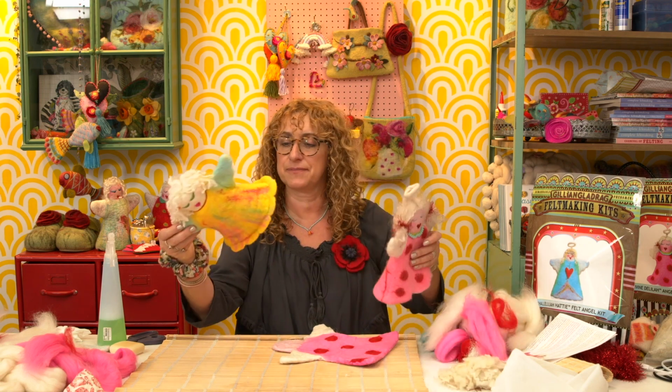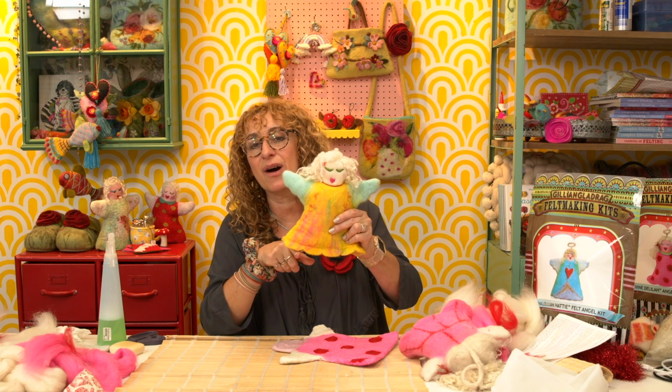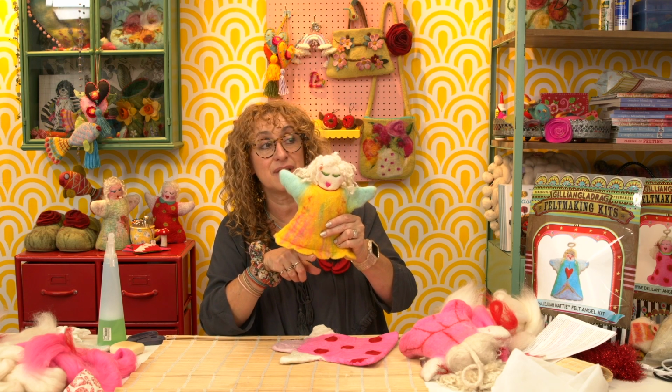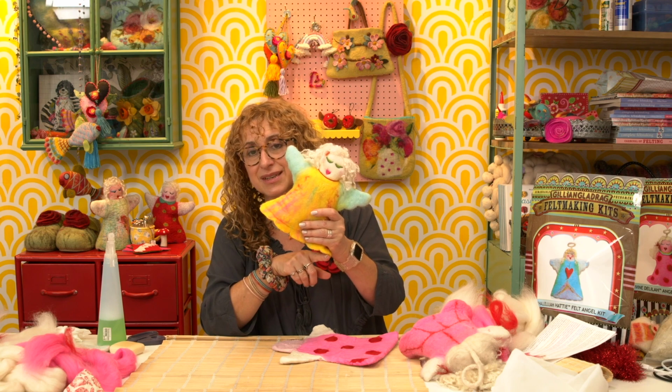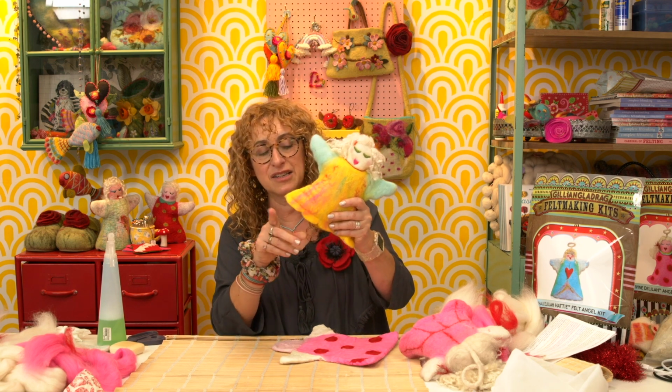I love a scallop. Anyone that knows me well knows I love a scallop. She loves a scallop. I do love a scallop. To eat as well, all sorts of scallops. So I do, you can see from the wall behind me, there we go. I do tend to do that.